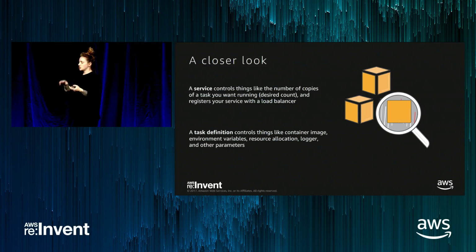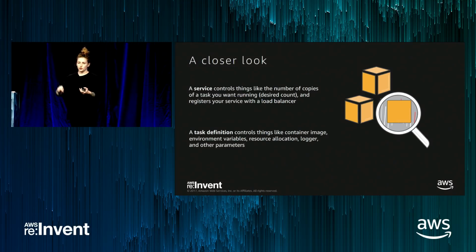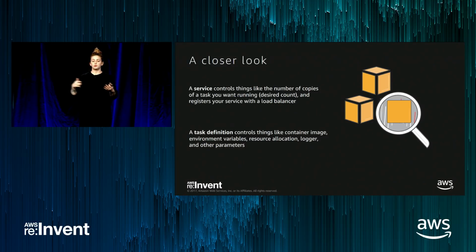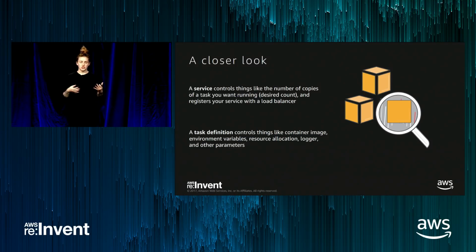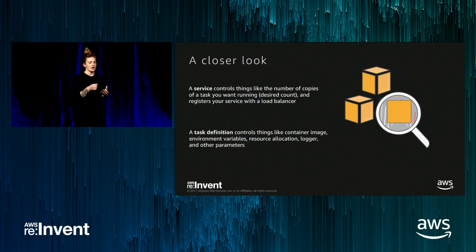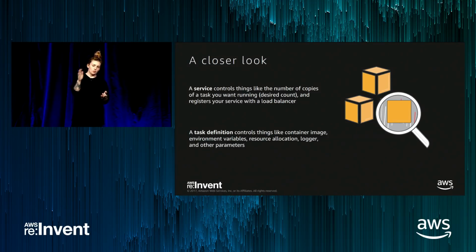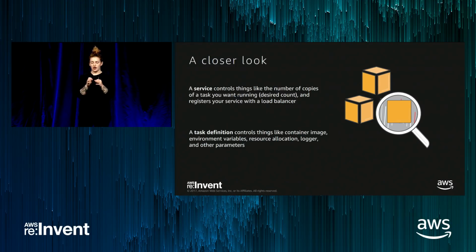And these control two separate pieces, right? So a service is effectively controlling my deployments. And in ECS terms, that's something like the number of copies that I want running of a task. So if I have my web task, I have web task 1, web task 2. And every time that number increments, it's a deployment. So it's not only my deployment, but it's the contents of my container and my task. So my service is controlling that. And my service is also what does my registering with my load balancer.